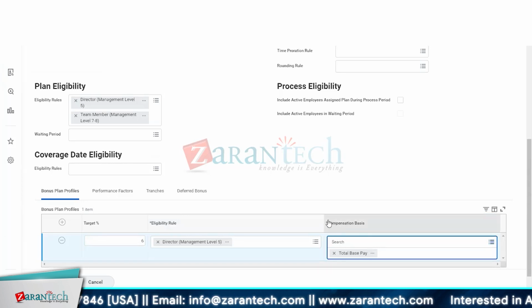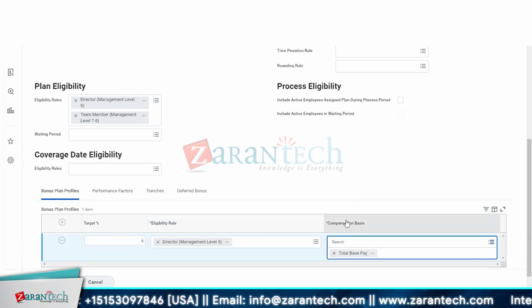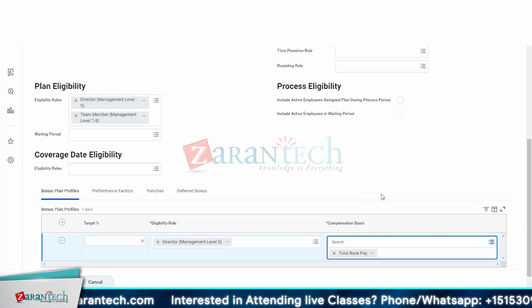We have not covered compensation basis. Compensation basis is the formula of how your salary is calculated. But I think I'll cover that tomorrow, like what is a compensation and the different types of compensation bases. But in summary, compensation basis is the formula for how your salary, or how your employee's salary, is calculated, and all of the parts that go along with it.